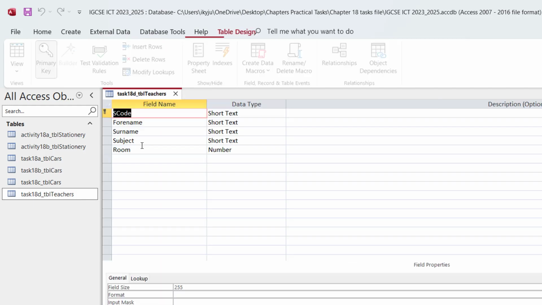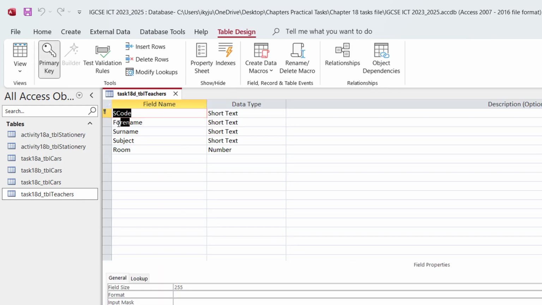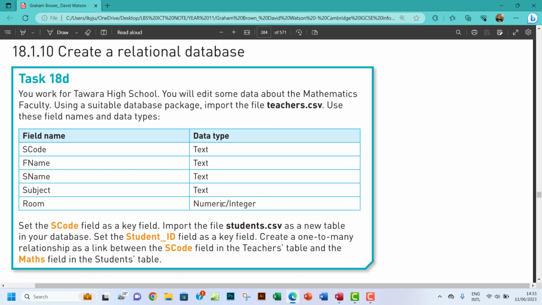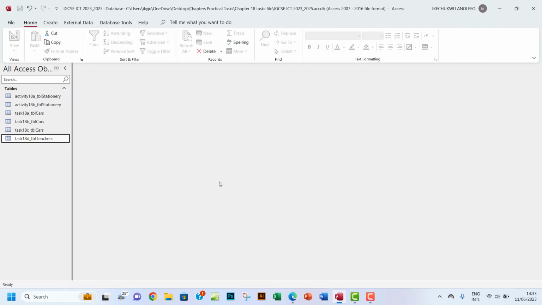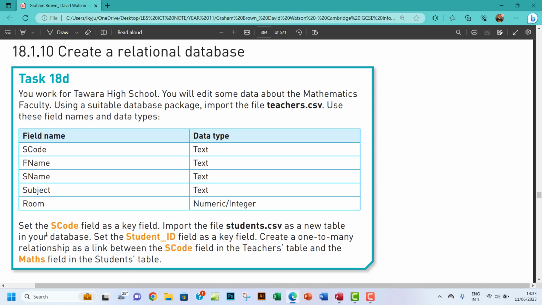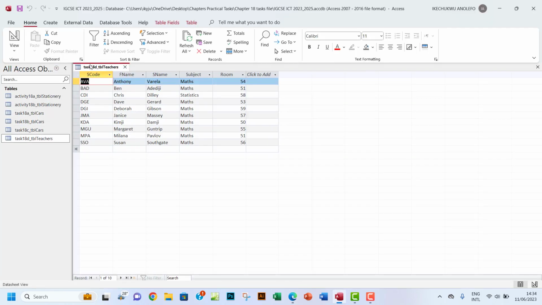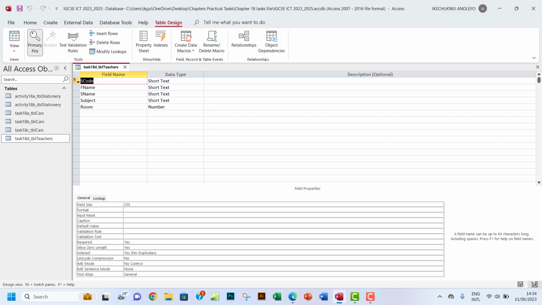I want to go to design view, right click, and then go to design view. I want to have this as phone name, just to match with what we have on the table, and then I want to have this one as S name. This room is numeric. Let's see if there's any additional information. It's numeric and integer, so the field size is already integer, and I think I'm good with that. I'll right click, save my changes and close that. The S code has to be the primary key. Did I set it? Yes, that's the primary key right there, the S code. So we're good.